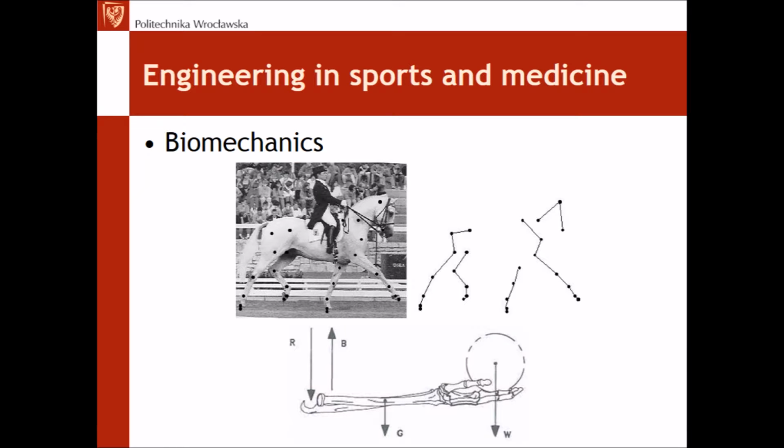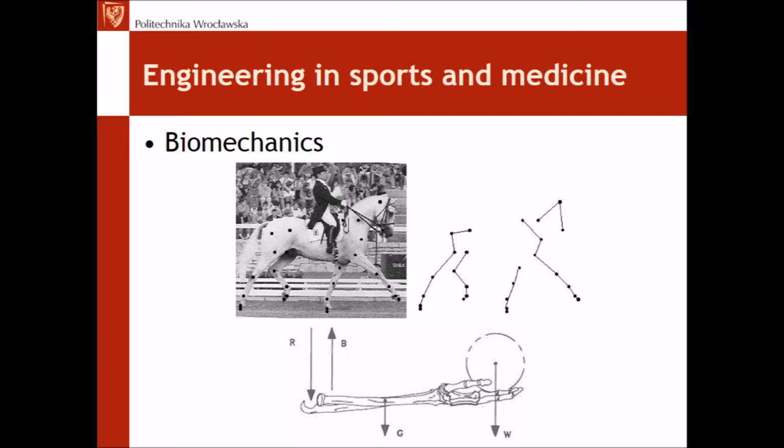So at the beginning, let's start to understand what biomechanics is. Biomechanics is a science where we try to apply physics rules, especially mechanics, to sports. On the slide you can see an athlete riding a horse, and we can see that the joints of this horse are replaced by black dots. And in the picture on the right side of this slide, we can see that these joints are connected by simple beams, which are the symbols of the limbs of this horse.